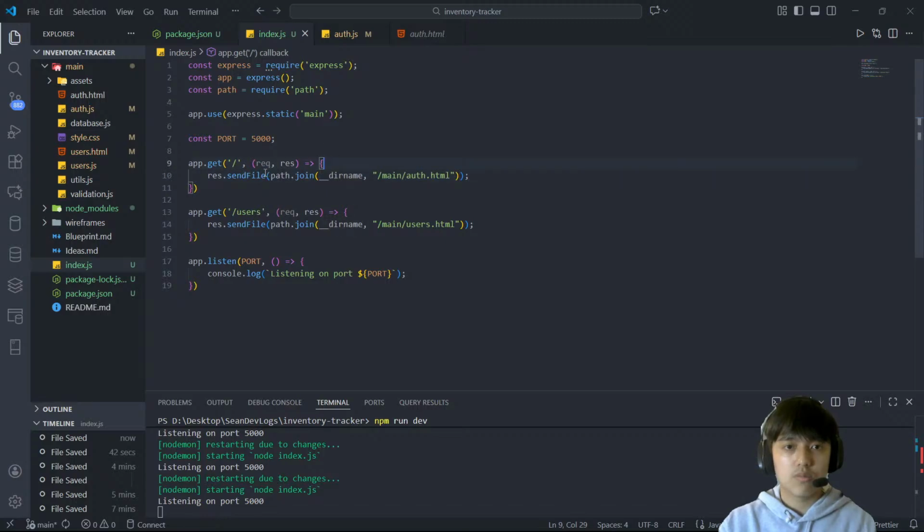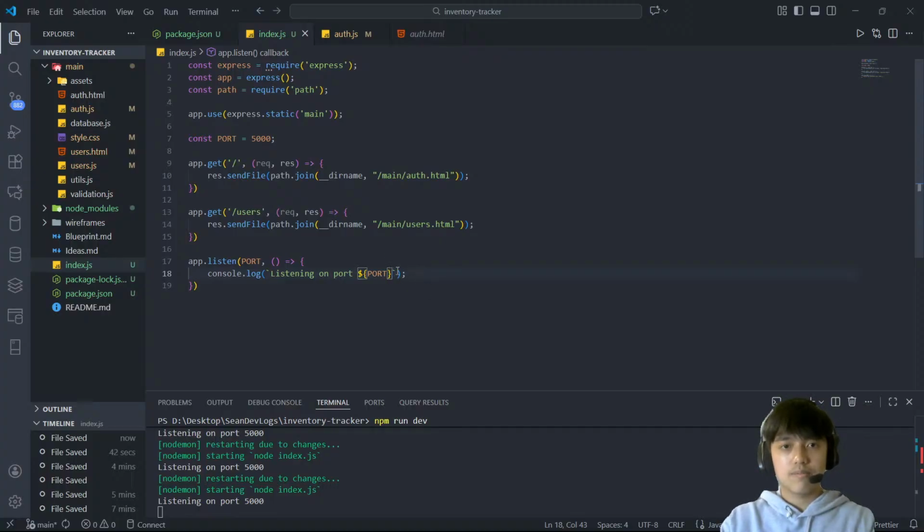And what else? This listen method that listens to a specific port, and then it has its own callback function, so you could write anything you want. But for this, I just wrote listening on port, and then the template literal of the variable port.